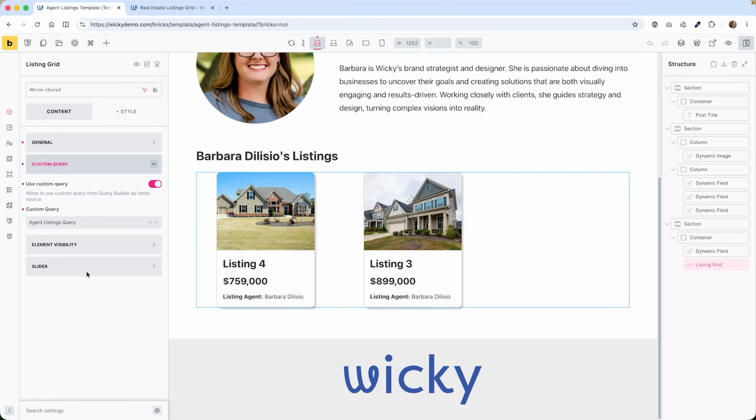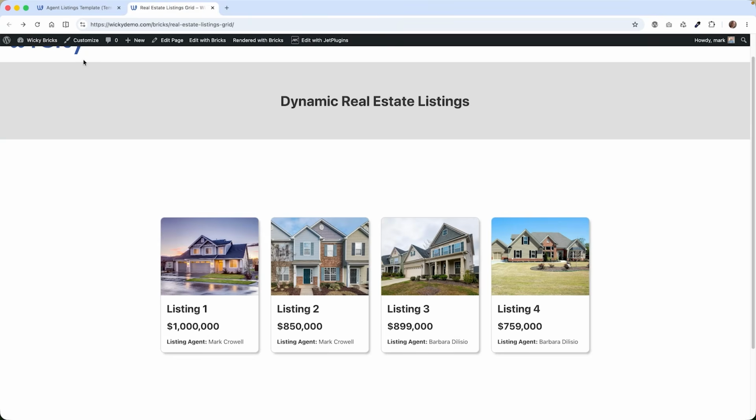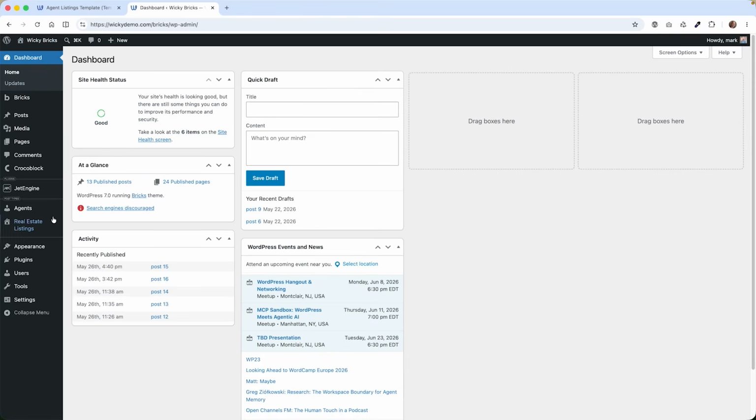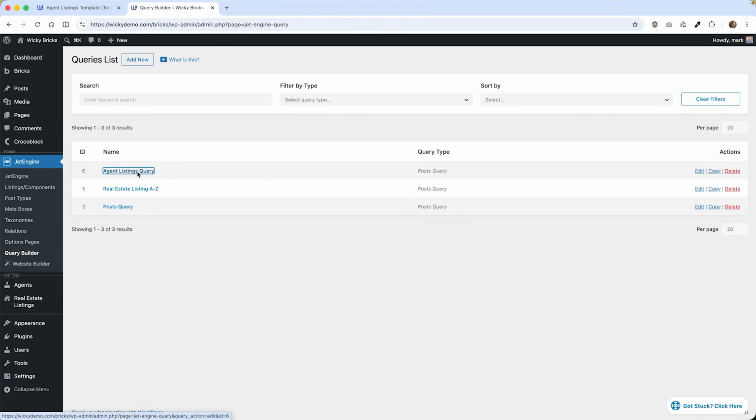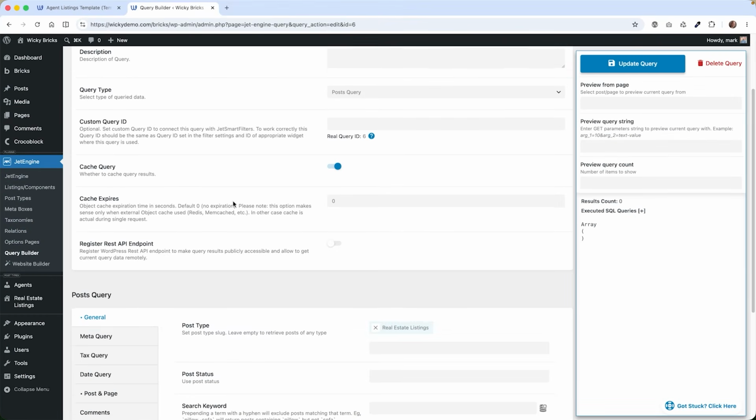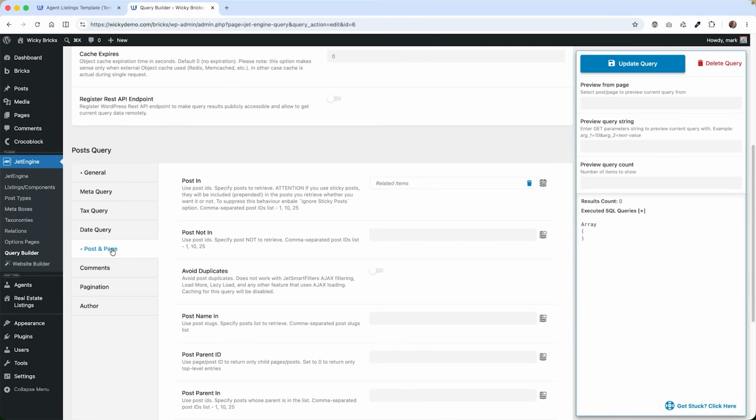And then underneath the custom query is going to be that agent's listing query. So let's jump back into that if you need a refresher on here. So we went into here, query builder, we have this agent listing query. So this is the one that was kind of complicated, where underneath the post, we had to make sure it was the related items. And then the relation was agent to listings, child for the object, and then the current object.